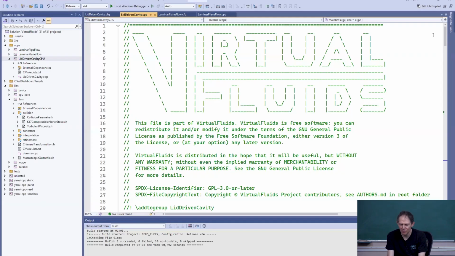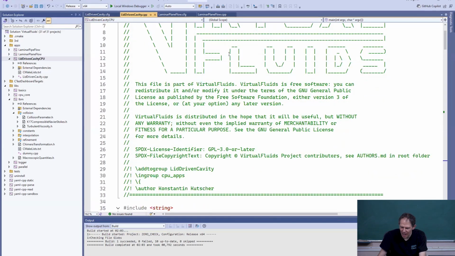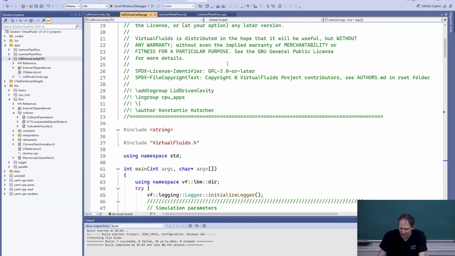With the software come a few apps like laminar pipe flow, laminar plane flow, and the one that scientists don't like but are always taught, the lid-driven cavity flow. This is a three-dimensional lid-driven cavity flow, and these files usually look like this.